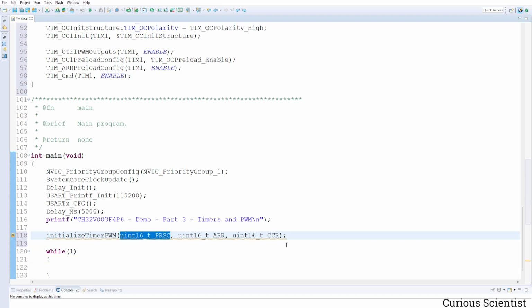Let's talk about the prescaler. So that is used to bring down the original clock frequency to another frequency. And in this case, the 48 megahertz will be divided by this value to have a lower value. And let's say I want to have 1 kilohertz here. And to do that, I need to divide the 48 megahertz with 48,000.